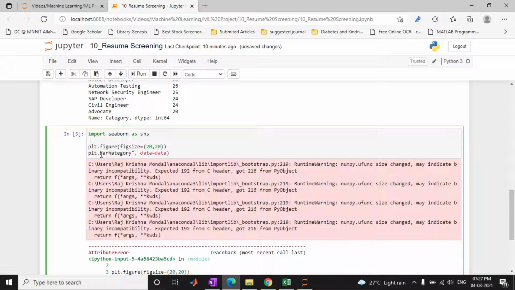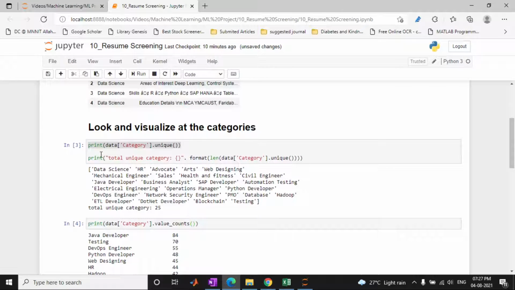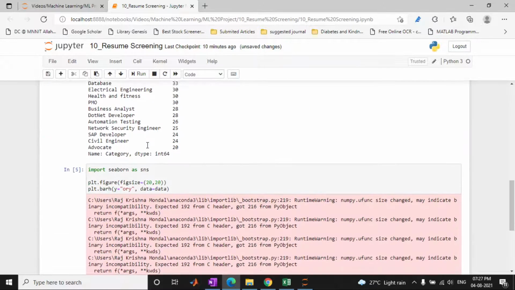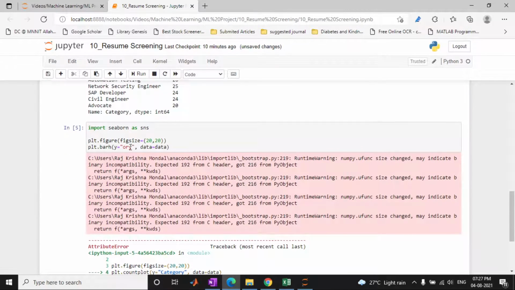Now if I use here the category, y is equal to category, and data is equal to data.